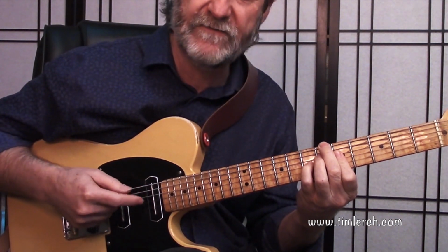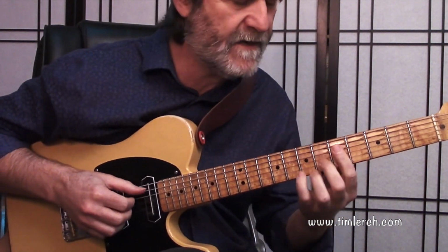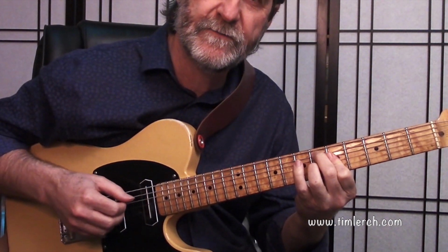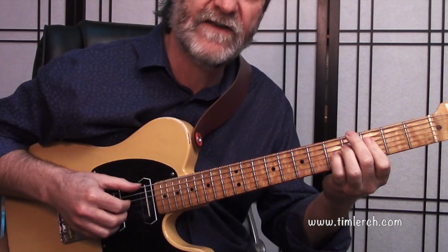B flat 7 flat 5. So those are flat 5 subs of each other. And then A7, E flat 7 flat 9 for the next melody, D9, then A7 flat 5, A flat 7 flat 5.